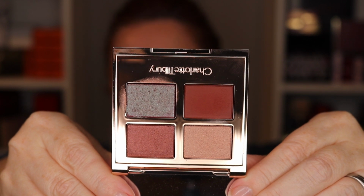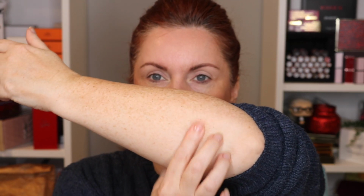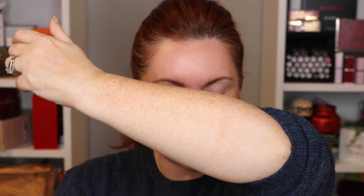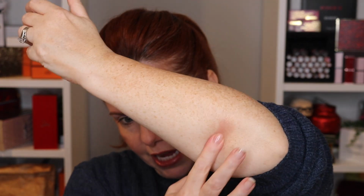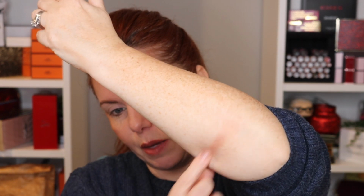If you look at the shades in there, you can see that this one has like an imprint on it. The imprint is kind of worn off because I've used it a couple times testing it out, but it basically had like little stars on it. If you were on my Instagram, you saw the swatches, and I'll be swatching them again for you today. But that shade, and there's a shade in the Celestial Pearl as well that has the embossing on it.